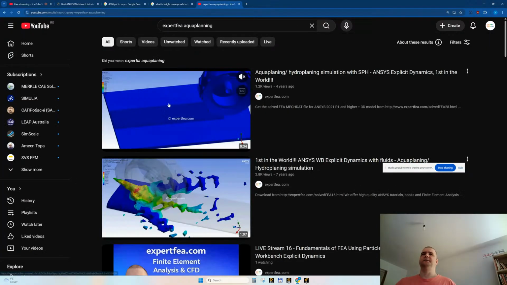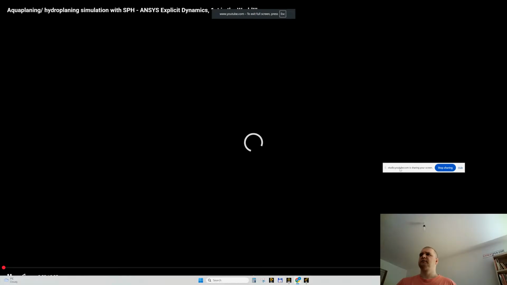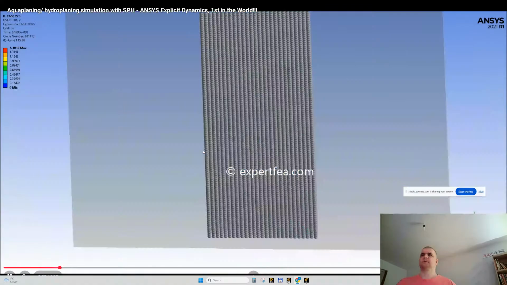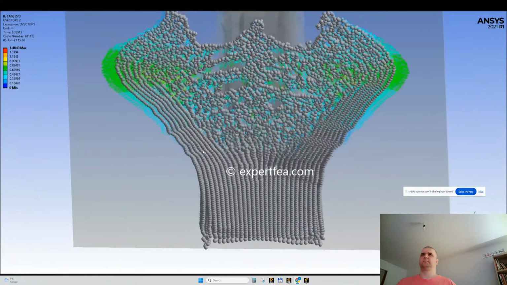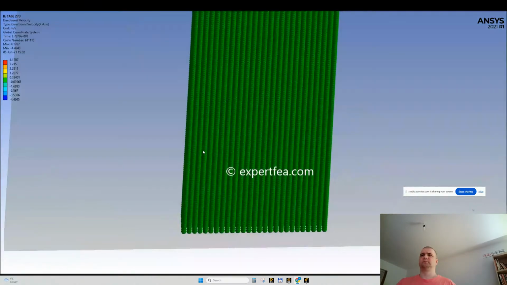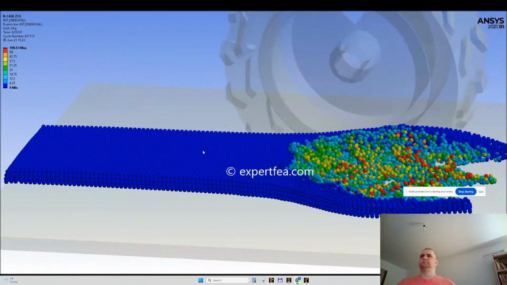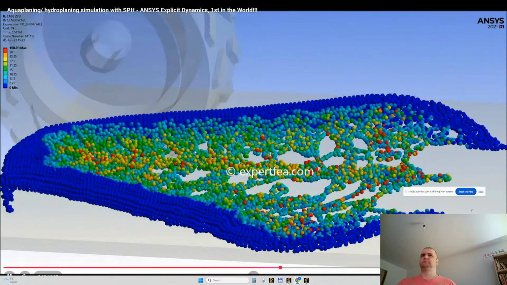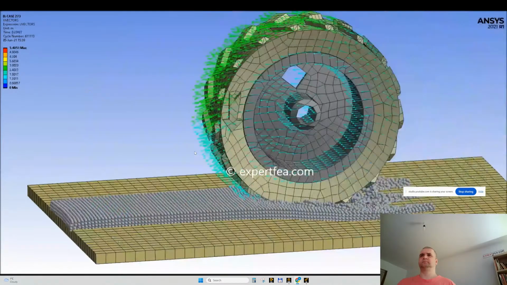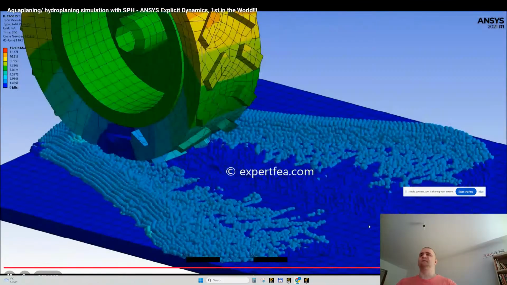And here it's the version with SPH, with the smoothed particle hydrodynamics. Yeah, very nice.